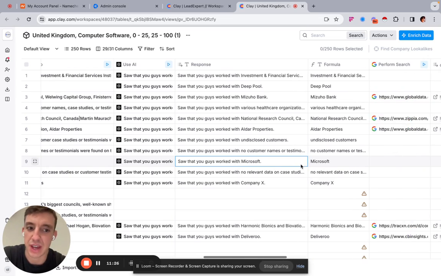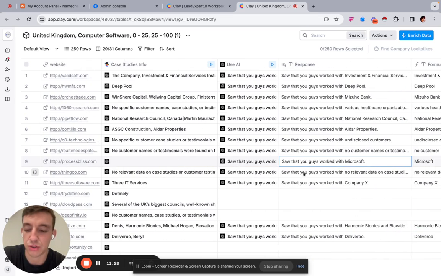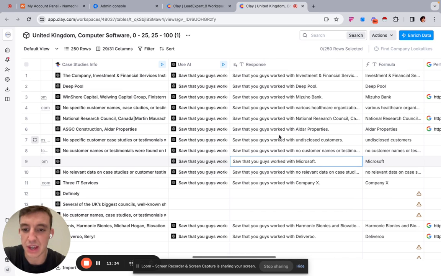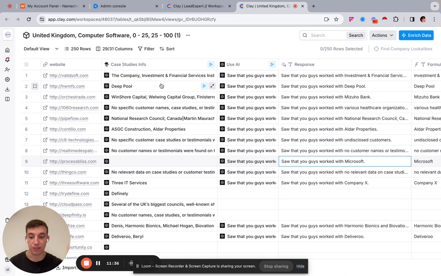So that's how I would use it. And you can see here how kind of cool that would be. So I think I actually wrote out a couple more formulas here as well. But you can see how cool that is. So you can also use that for making your emails way more personalized and relevant.